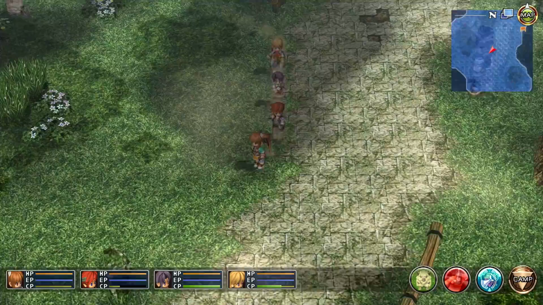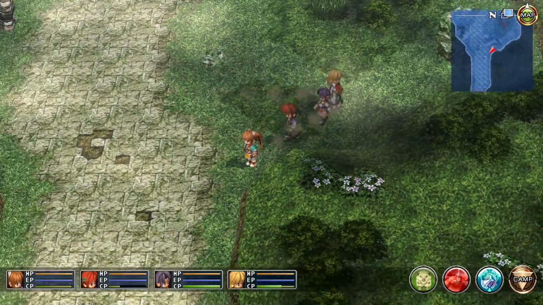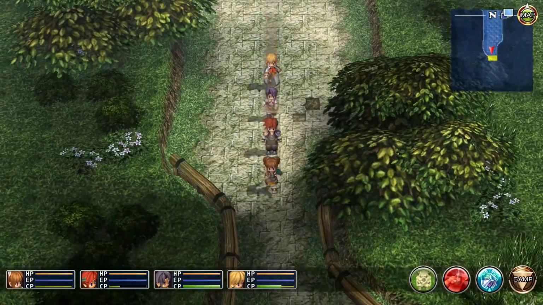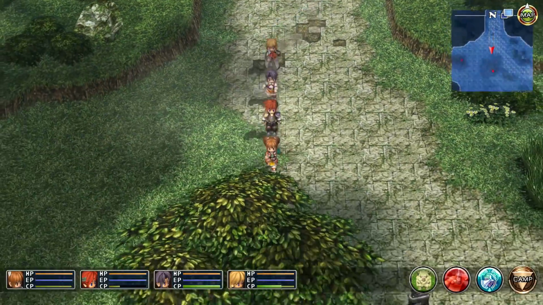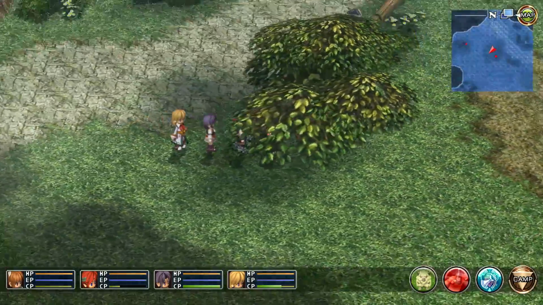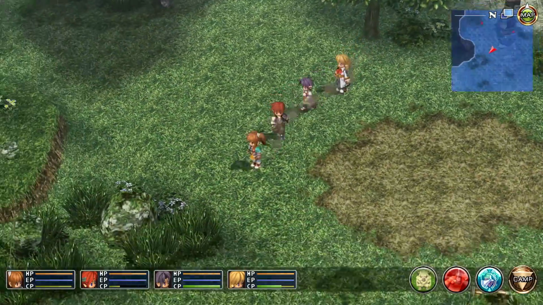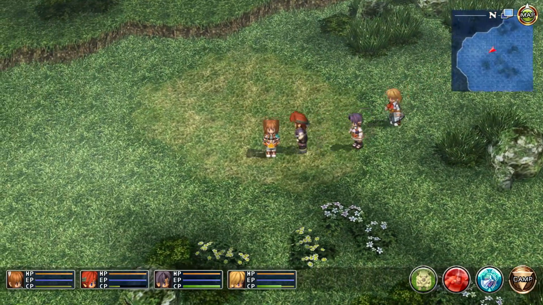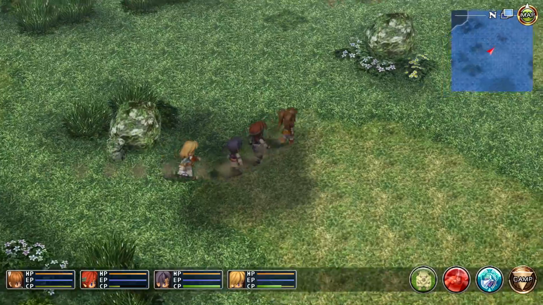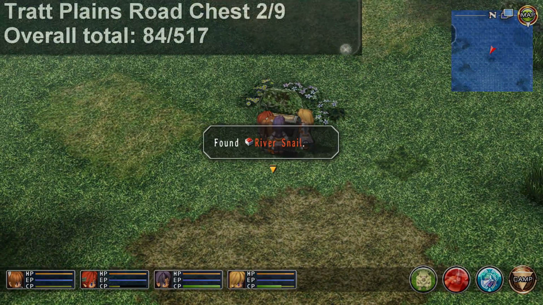So, while I'm actually here, we're not going to be heading to Elmo Hot Springs for a little while in the chapter, so I thought I'd actually go ahead and just quickly get the chests from here out of the way now, because otherwise I'd have to split the chests of Trap Plains Road. No, I don't really want to do that. Basically, I like to keep everything in an area contained to one part if I can.